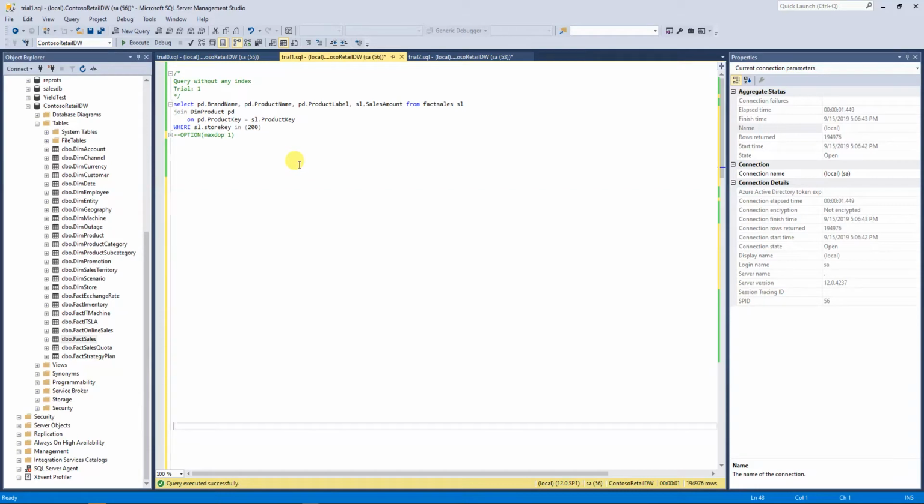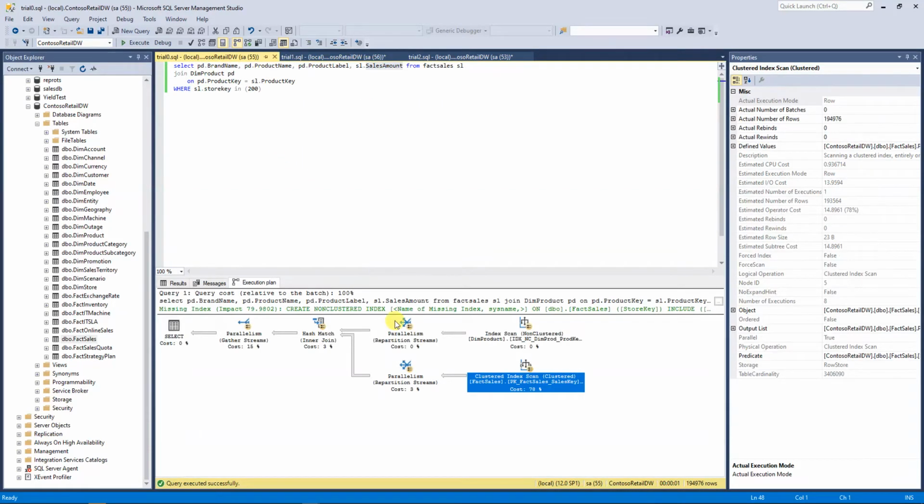So in this query, we notice that, one more thing I forgot to tell you. We noticed that we had two parallel operations. These parallel operations are nothing but the parallel threads which were running to access the data or to complete the operations.